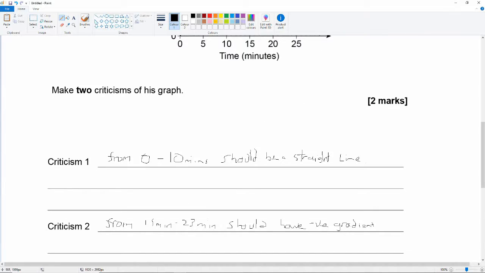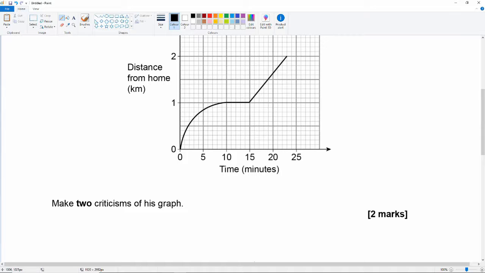Okay. You could have said that it should have gone from 1 kilometre to 0 kilometres. Or something along those lines. Words to that effect anyway. So his graph should have looked like this. Actually, let's use a different colour. So this is what his graph should have looked like. So that's what his graph should have looked like, and on black is what his graph actually did look like. The bit in black across the center, that is actually correct.